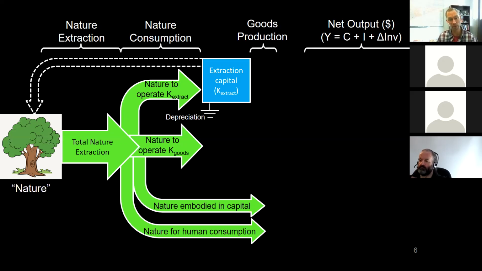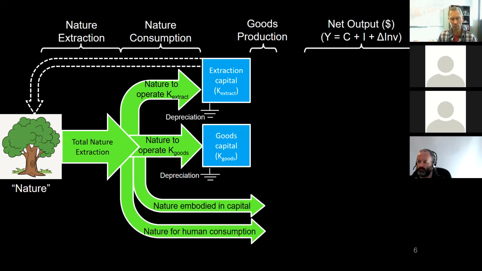So that's one type of capital. There's only two types of capital in this model, which is to say there's two types of machines, if you will, or two categories of machines that do two different functions. The second type of capital is just what I'm calling goods capital here, and the job of goods capital is to essentially make more machines or make stuff. So in this model, the economy is quite simple. There are only two sectors. There's this extraction sector and there's this goods sector. And both of them need essentially fuel to operate machines. So that's what the nature is. This is just saying that if you do not have energy input into machines, they can't operate. So that's what those two flows are.